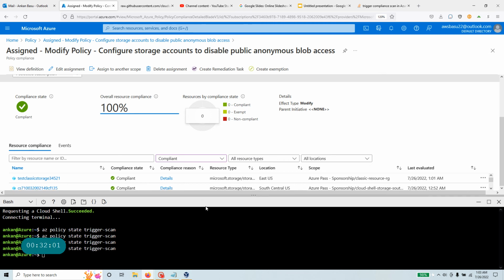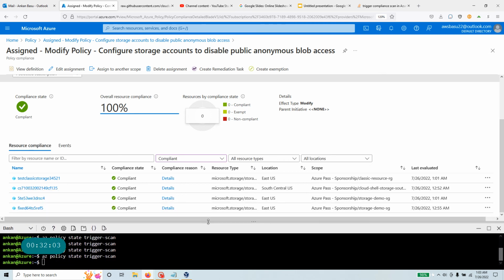Okay, so I hope you understand the power of modify policy, the power of a remediation task, and how it can impact and fix security configuration across the board. Even if you have hundreds of subscriptions, you can put them together under a management group tree, and you can apply these kinds of policies at the management group. It will go to every single resource.